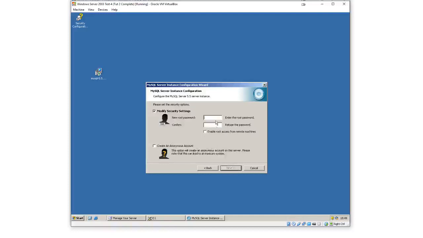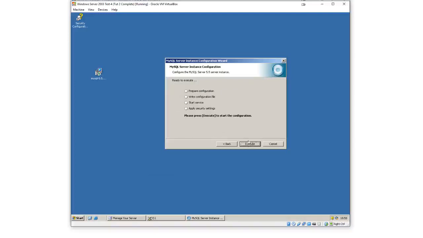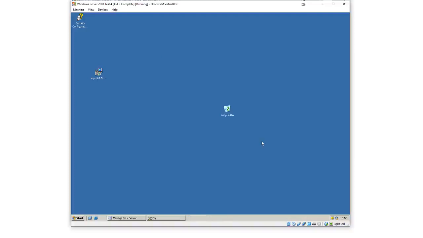Now this is important. You have to specify a password which you will need to remember. I'm going to use password1 with a capital P again, just so I remember it. Of course you can use anything else, but you must remember what it is, because whenever we go to configure this and use it later on, you're going to need that password. So then click Next, and then Execute should run through all of the configuration and have this ready to use. So it's now writing and applying security settings, and hopefully this will finish up, and there we go. So that's now our SQL server installed.